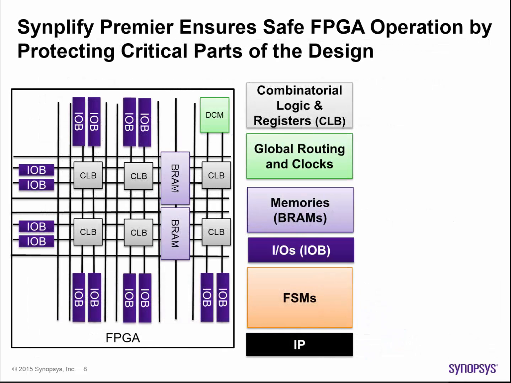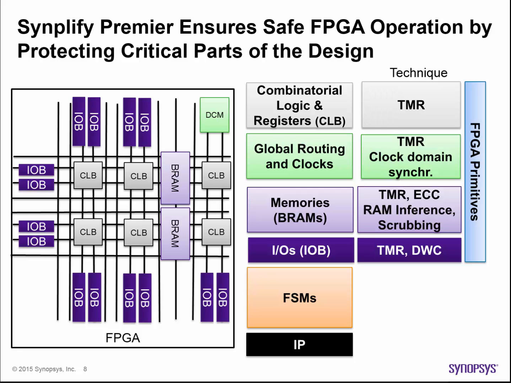To better understand what to do, let's take a quick look at the FPGA internals. An FPGA comprises building blocks that include combinatorial logic blocks — CLBs — that is, logic and registers implemented, for example, via lookup tables and DSP elements. It also includes dedicated memory primitives known as block RAMs or BRAMs. Driving the operation are digital clock module generators, DCMs, that fuel the clock network of the FPGA via global clock routing. Also present on the die are input-output buffers, IOBs, that clock data onto and off the chip.